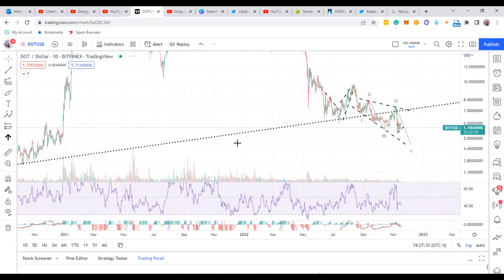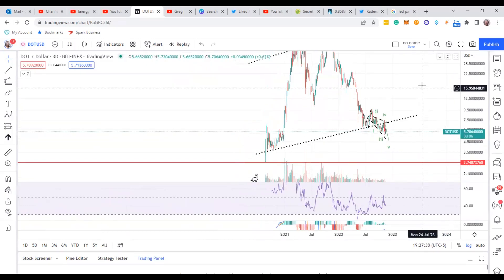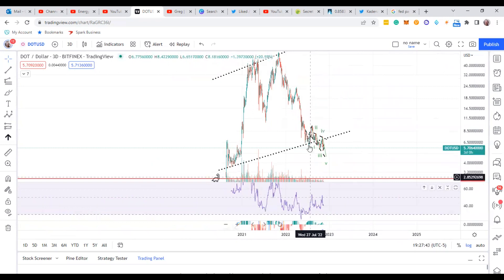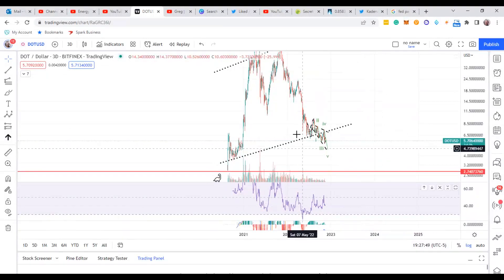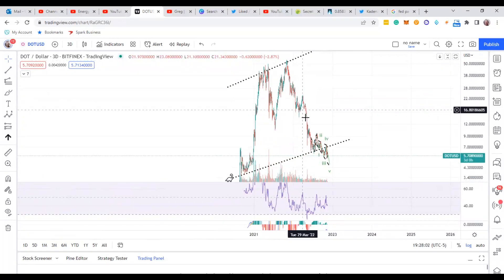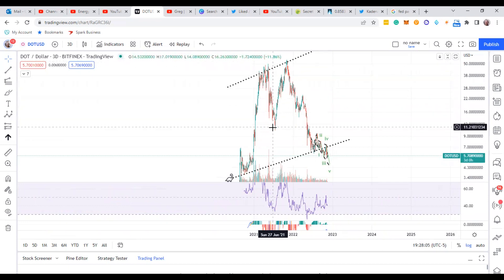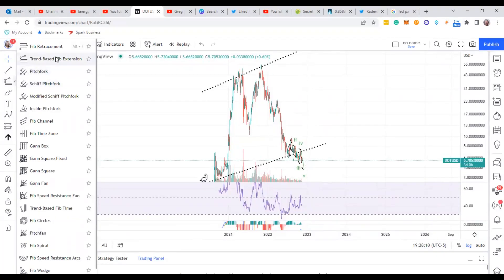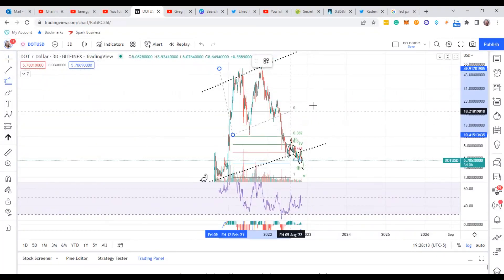The overall trend with Polkadot — going out to a three-day chart — Polkadot is making a five-wave sequence all the way down. Here's your third lowest peak right there, and there's bullish divergence coming in. Polkadot also has a three-wave move right here, so that has to be a B wave. If that's a B wave and this is a five-wave, then this here is three, three, five — and I'd be checking out the target right here.